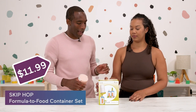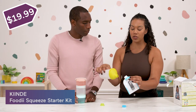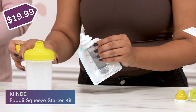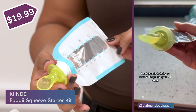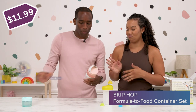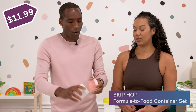We've got the Skip Hop storage system and the Kind Foodie Starter Kits. It comes with 10 reusable pouches and a bottle that attaches right to the pouch so you don't have to worry about spills. There are multiple attachments — smaller ones for more liquid items and larger ones for thicker foods. My favorite part is the spoon attachment that has a hole, so you can give baby the pouch but they still have the benefit of eating with a spoon. The Skip Hop storage system also breaks into three sections, which is perfect if you have multiple kids.